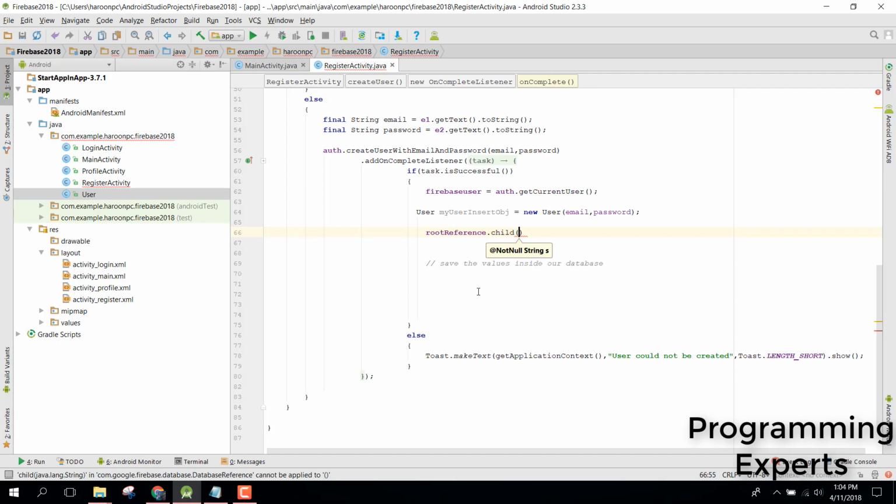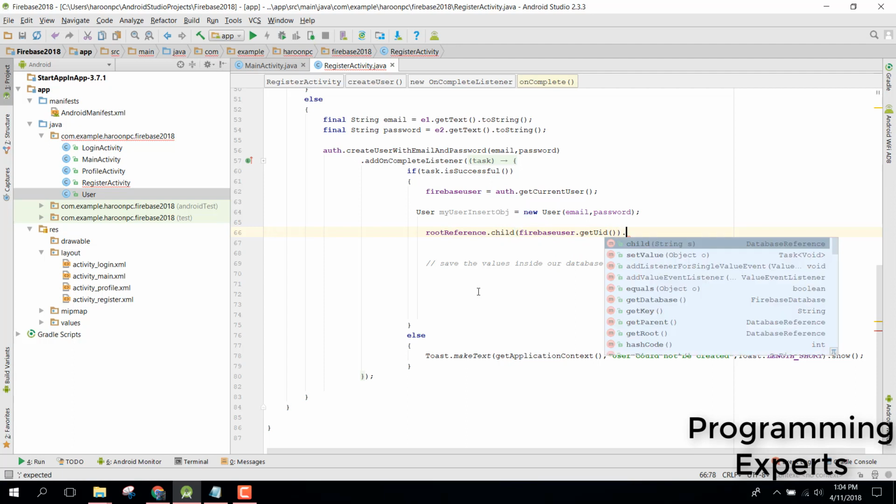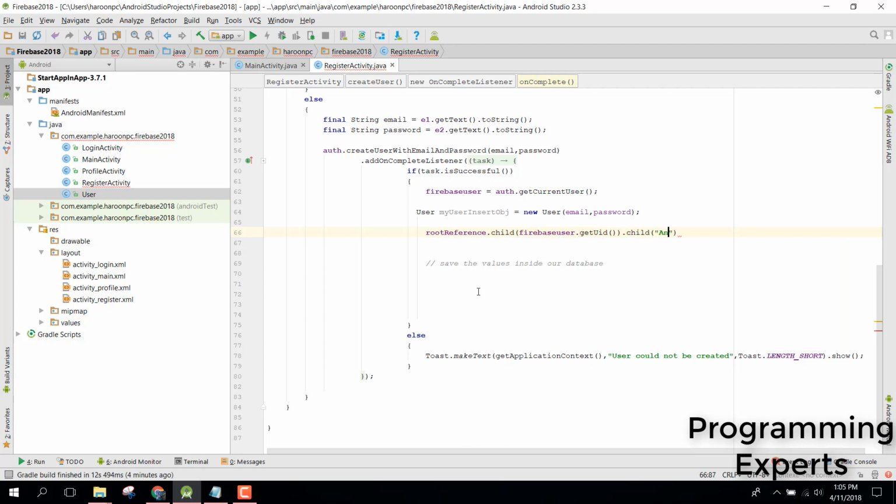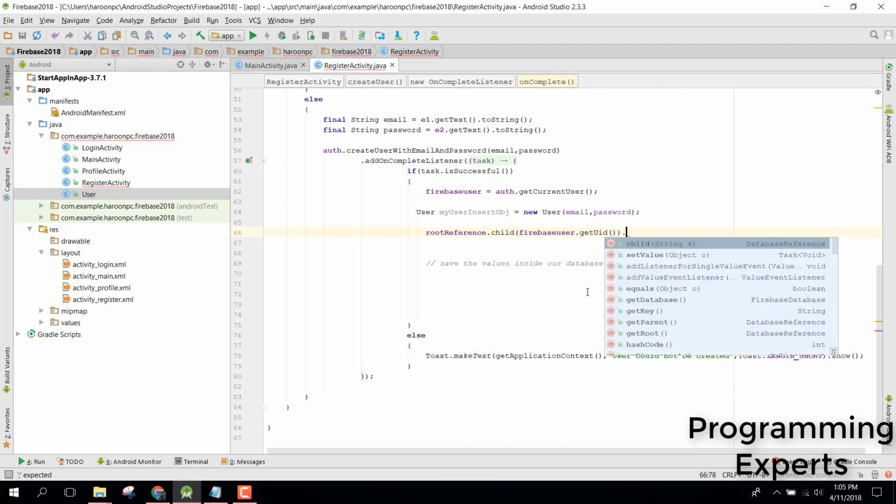So for the current user's unique ID we can say firebaseUser.getUid(), and then we could say .child for another node, but we don't need another node. We just need to store the values inside our unique user ID node. So we can say firebaseUser.getUid().setValue.